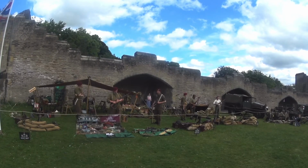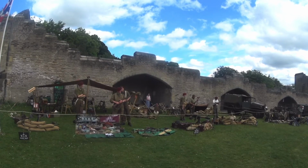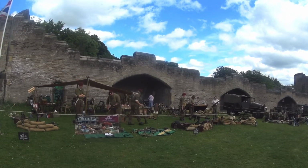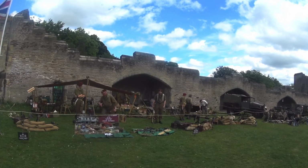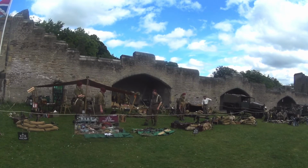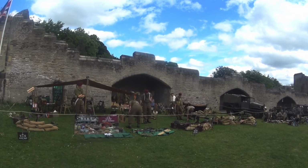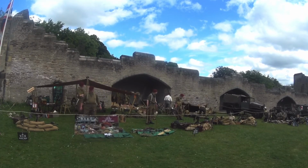Okay, all done. Okay, right, so if we and the Yanks had bolt action rifles, the Germans also had bolt action rifles, just as good, not quite as fast to use, but a very sturdy, very accurate rifle indeed. So we've got a couple of German Mausers here. There you see he's got one. The Germans over there are giving the same amount of trouble as they've always given us. Okay, fire your rounds.